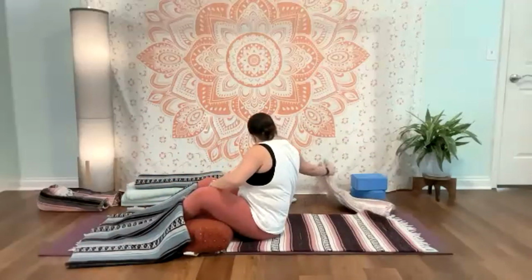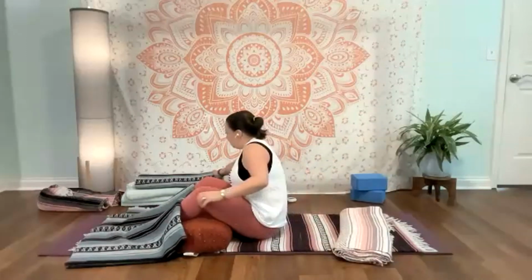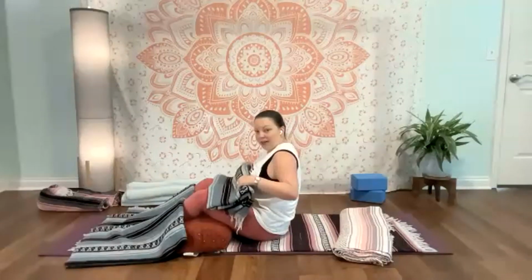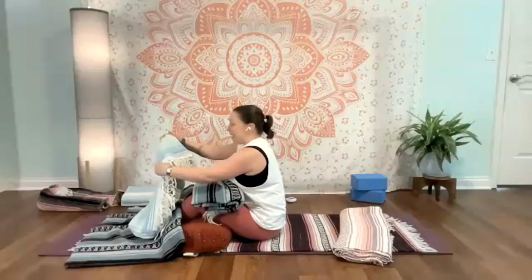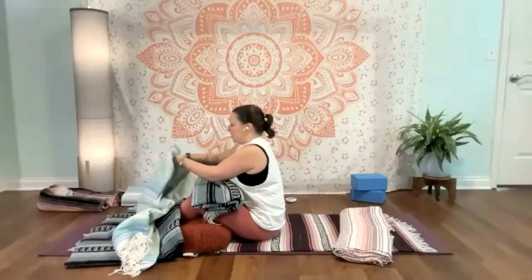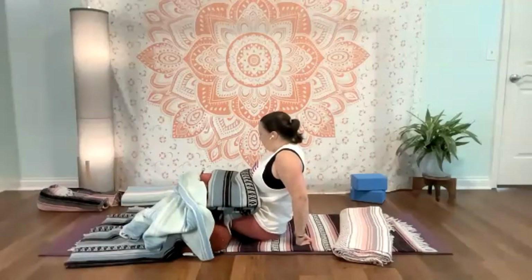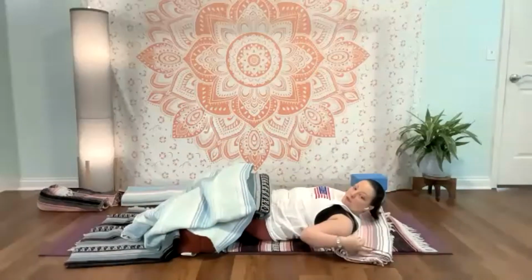I'm going to bring in a blanket here for a little bit of a neck pillow. Good. And then I'm going to bring in another blanket and place it right across my belly. And then I'm going to take another blanket, and I'm actually going to cover up with it, or at least cover my arms with it. So we're going to be here for several minutes, so you want to make sure you get comfy where you are.